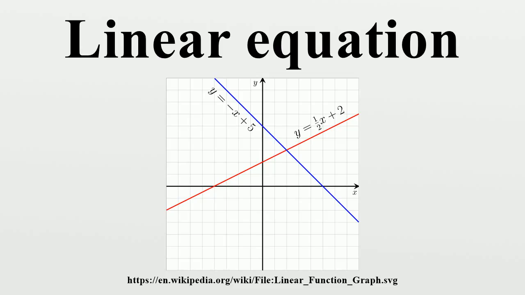Point-slope form, y − y1 = m(x − x1), where m is the slope of the line and (x1, y1) is any point on the line. The point-slope form expresses the fact that the difference in the y-coordinate between 2 points on a line is proportional to the difference in the x-coordinate. The proportionality constant is m.